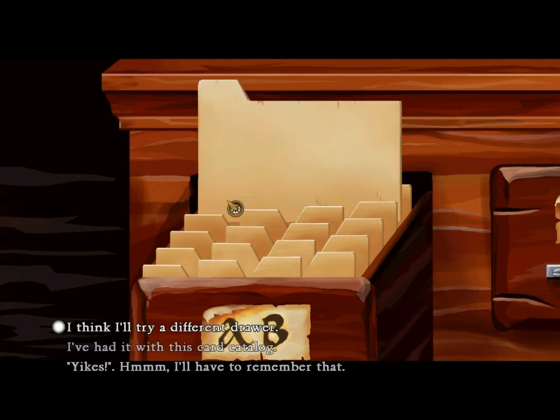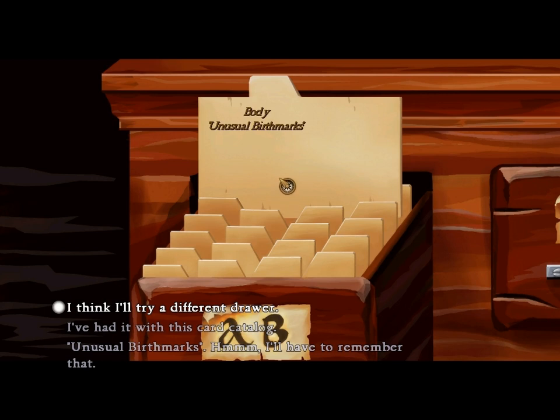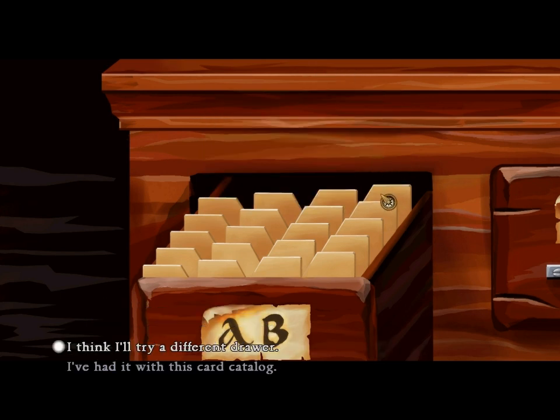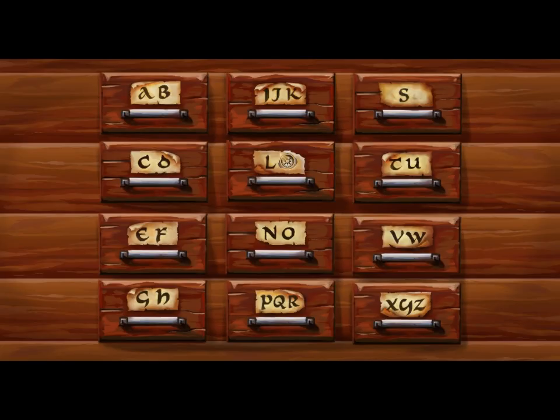So in these drawers, you can bring up breakfast at Meat Hooks. Yeah, I probably will go through all of these in a bonus video. But for now, as I said before, we'll just do what we need to do. I think I'll try a different drawer. I think the first is in CD.